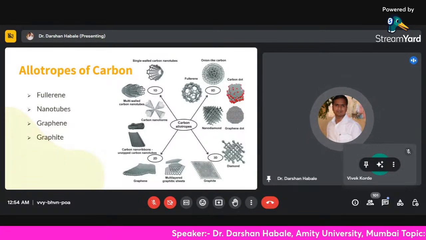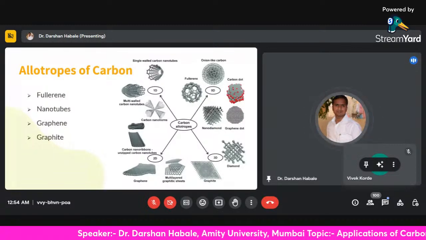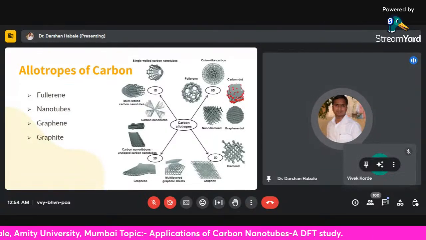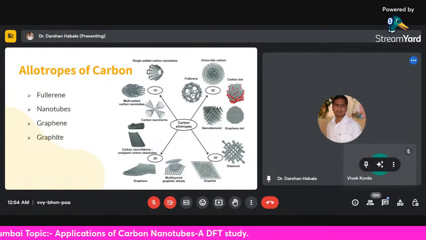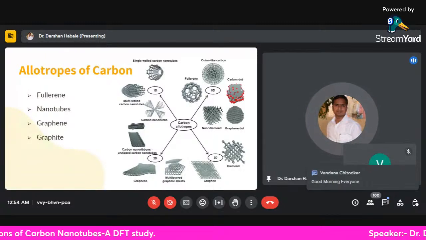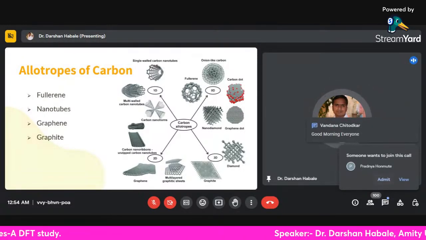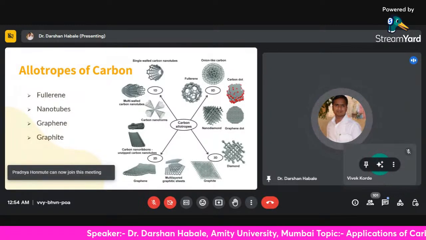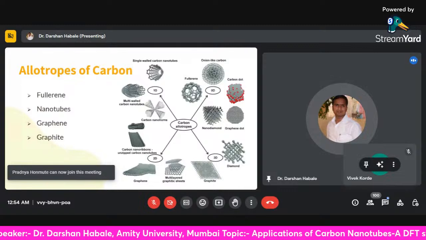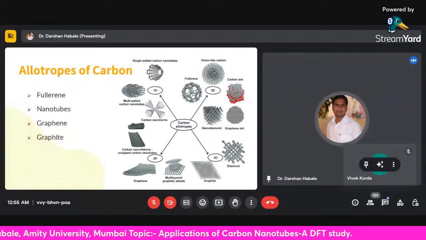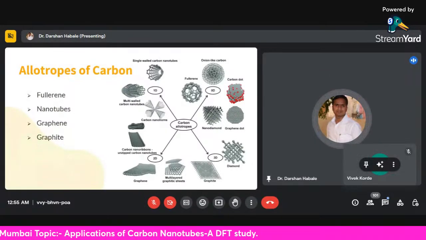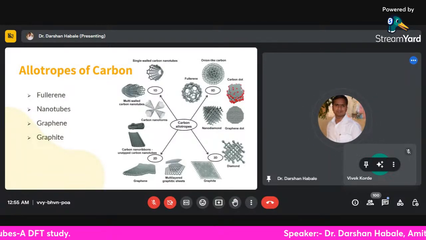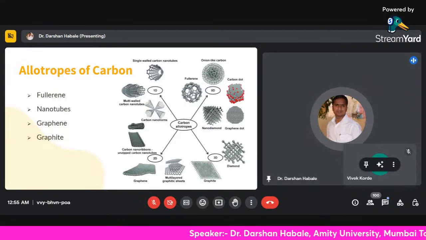Let me introduce one more material, that is graphene. Okay. Graphene is another allotrope of carbon. This is a two-dimensional material. It is made up of a single sheet of atoms organized in a honeycomb lattice in 2 dimensions. The name is a combination of graphite with the suffix "ene", where graphite refers to an allotrope of carbon made up of stacked graphene layers. So graphene is a two-dimensional sheet of sp2 hybridized carbon atoms organized in a hexagonal lattice. It has gained traction among both science and technological communities due to its mechanical, electrical, and thermal properties.